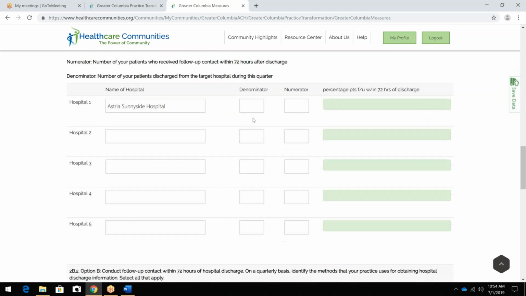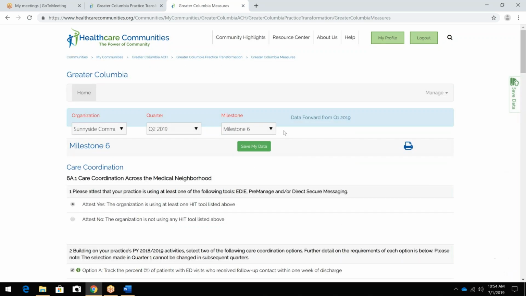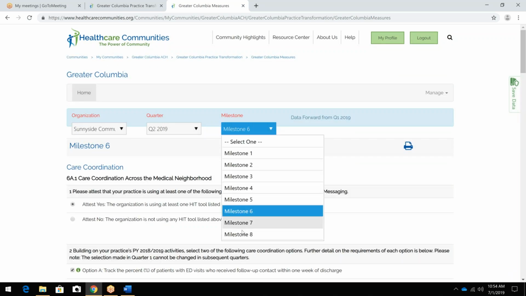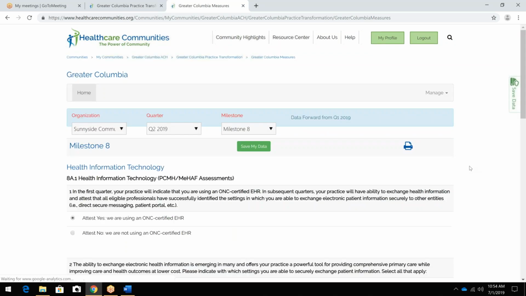And again, option B, putting in your numbers on here, and it will populate your percentages. And then milestone 7, you guys don't have to worry about it, and we'll see if we can turn off that milestone. So it will create less confusion.